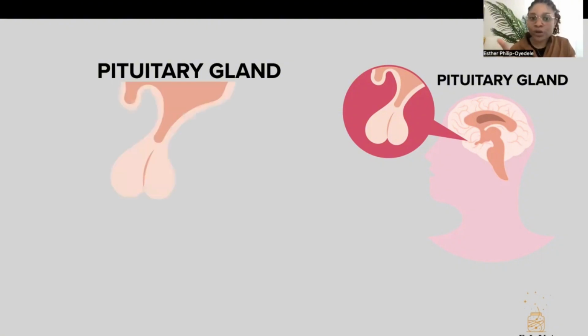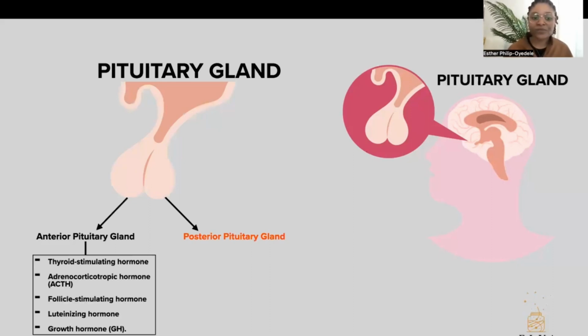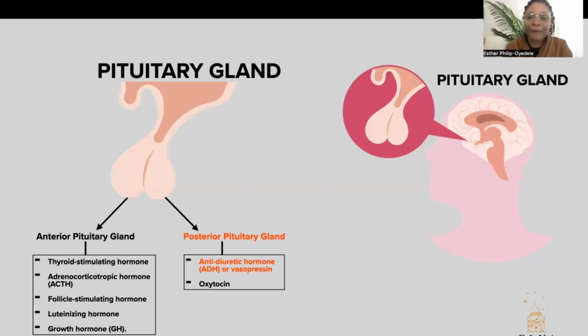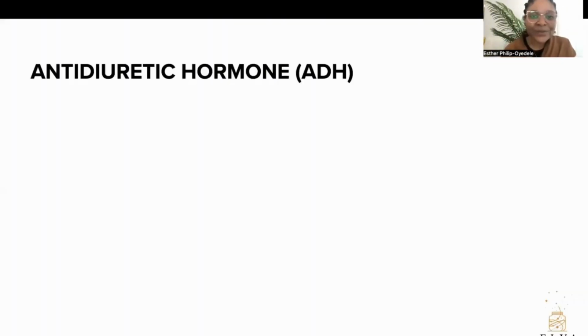The pituitary gland has two lobes. The front one is the anterior pituitary gland. The second one at the back is the posterior pituitary gland. And I told us that the anterior pituitary gland secretes 5 hormones, and we looked at the growth hormone that was responsible for acromegaly, gigantism, and dwarfism in the last video. Once again, check that out. But today, we're focusing on the posterior pituitary gland because it secretes our anti-diuretic hormone, ADH for short, also known as vasopressin. It also secretes our oxytocin. However, the one that we're interested in today is the ADH, the anti-diuretic hormone. So let's dive into this fellow.